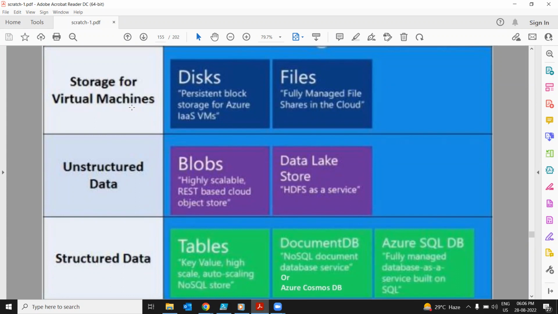So for storage for virtual machines, we have disks and files. For unstructured data, we have blob storage, highly scalable, REST-based object store, and data lake. Coming to structured data, we have tables like key values, high scale, auto scaling, NoSQL store.